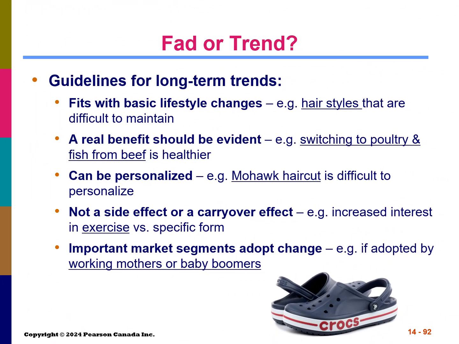So how do we predict whether something will become a fad or a longer-term trend? Well, there are some guidelines. Longer-term trends tend to fit with basic lifestyle changes. For example, some hairstyles are difficult to maintain and may be inconsistent with increasing time demands. Long-term trends also tend to provide a real benefit. For example, switching to poultry and fish from beef is healthier.